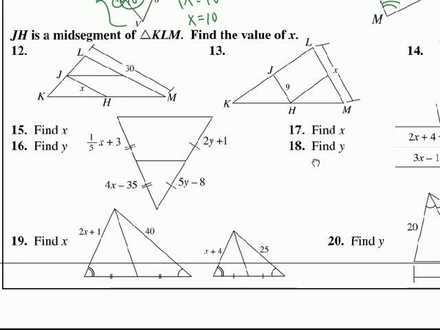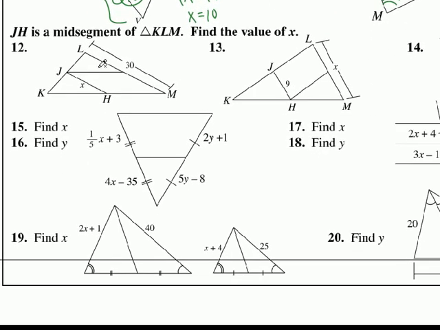I don't know, to me. Does it to you? Look at this. It says JH is a mid-segment. What in the world does it mean to be a mid-segment? Well, it means that's bisected, and that right there is bisected. And what do we know about this thing right here? This is what of this? What is it? It's half of it. That's right. Okay, this is exactly half of this base right here.